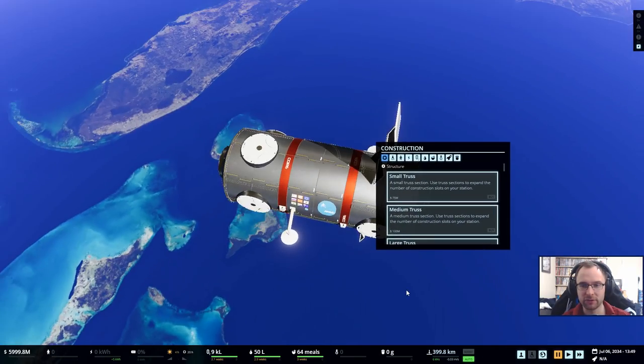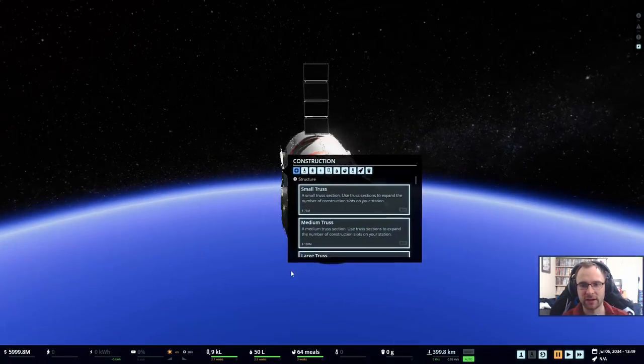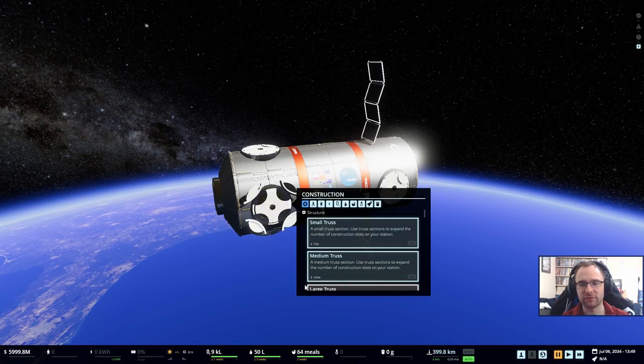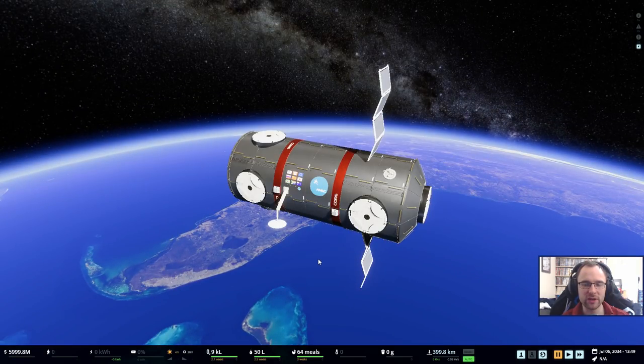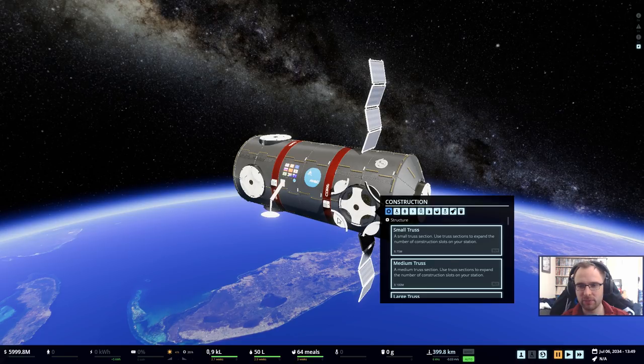So, we can build on these little construction points. These are like the structural additions that you can build on. Now, bear in mind that when you build on a lot of these, you can build stuff that ends that node. You can't then build on them. Like, if I build a solar panel, I won't be able to then build something off the solar panel. So, when you're using a lot of these nodes, you've got to be very careful.